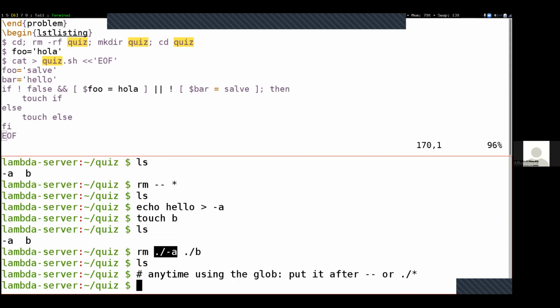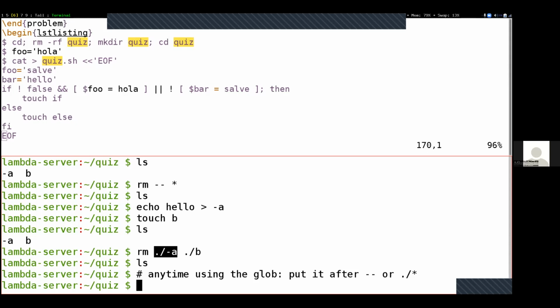The last part of the quiz here has all of these things combined together with Git. And so it'll be sort of a review of everything with all the weird glob behavior added on. Any questions about that? Yes, Kevin.